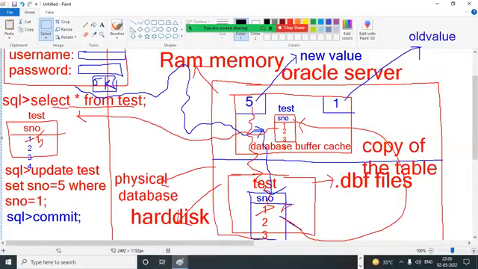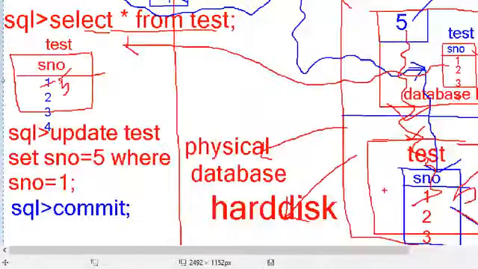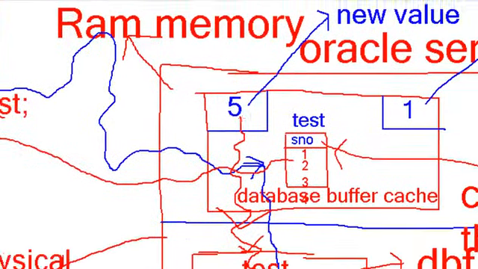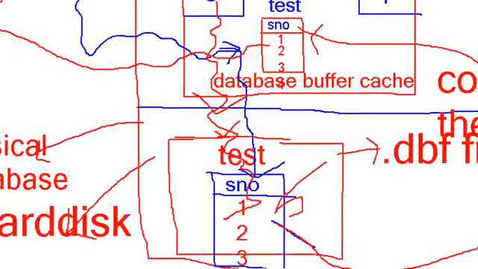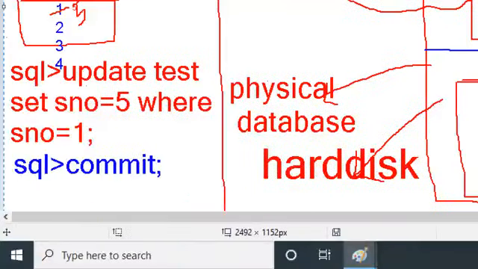Can you observe it? That's why it's easy to practice. Okay, diagrammatically. Save means commit means new value for the transaction, not the old value. New value for the transaction, in this case 5, is automatically permanently stored in a hard disk only. That is nothing but commit. Commit means save: the new value for the transaction goes from the memory into the hard disk, permanently stored.